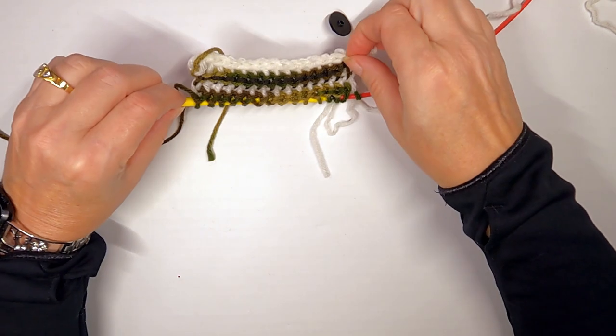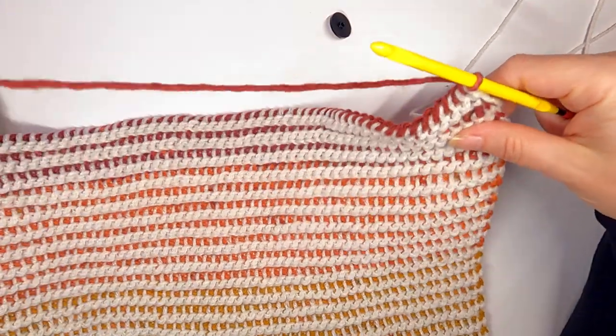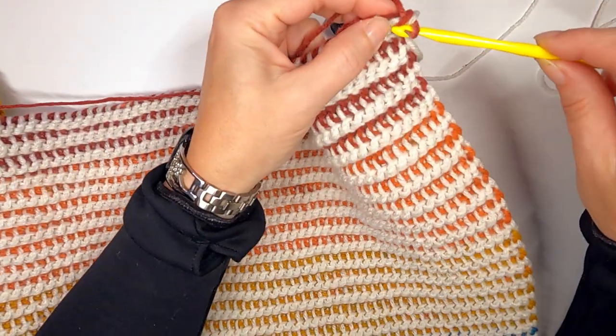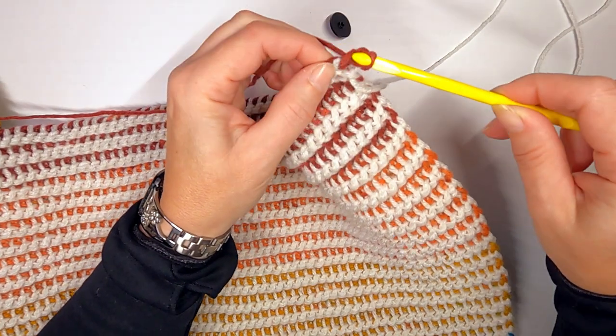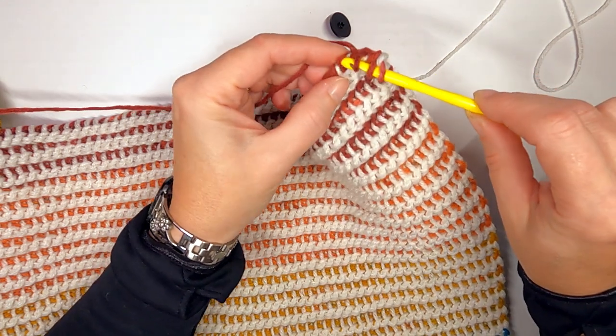Okay, so there you go. That's what it looks like. Isn't that so cool? I just love it. So pretend like you just pulled all of this off. Now I'm just going to reload it on. Make sure you go through that first one. And then reload the color on the vertical bar.